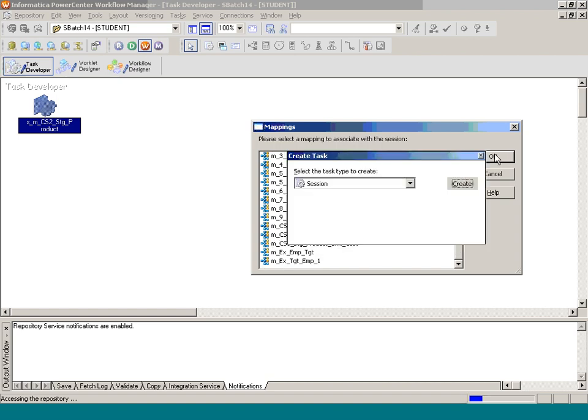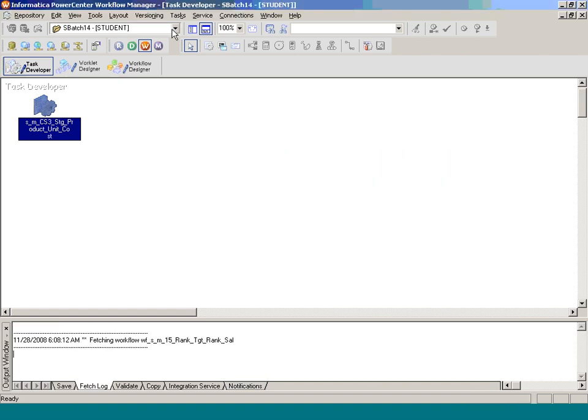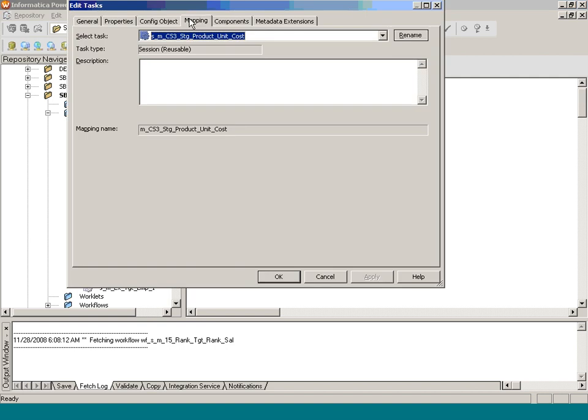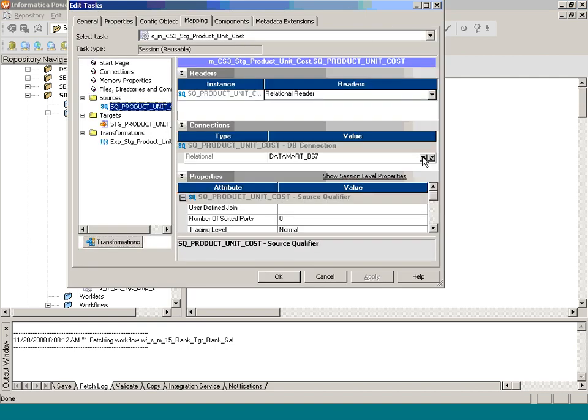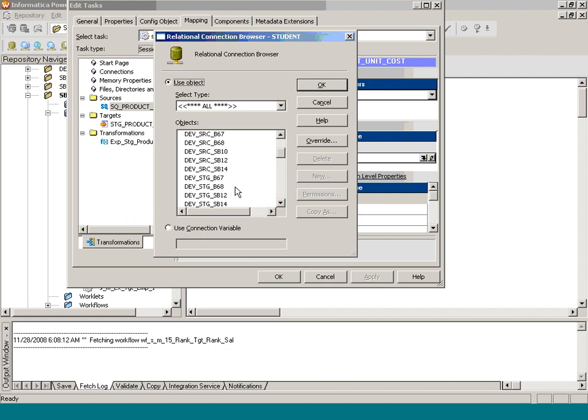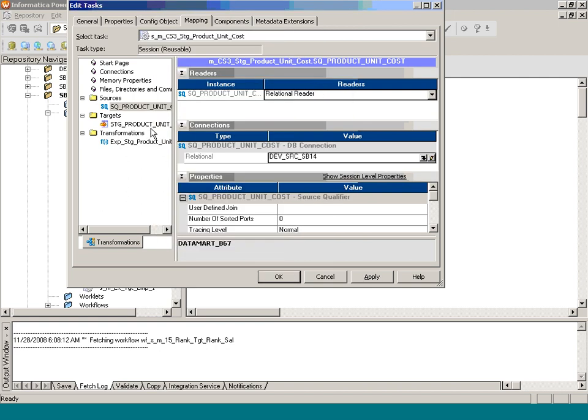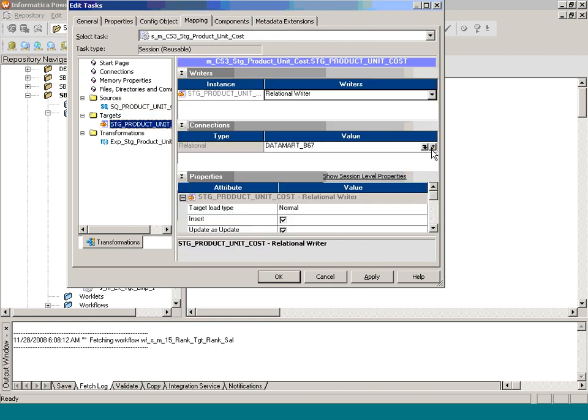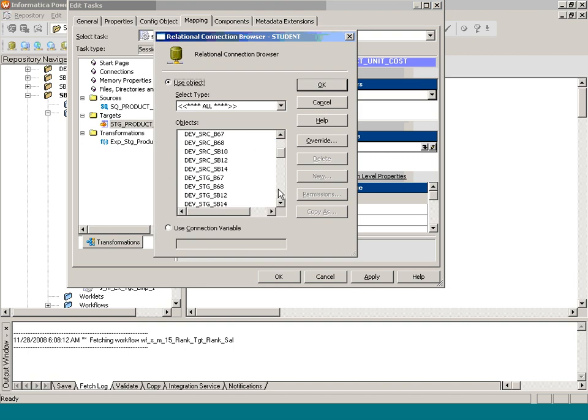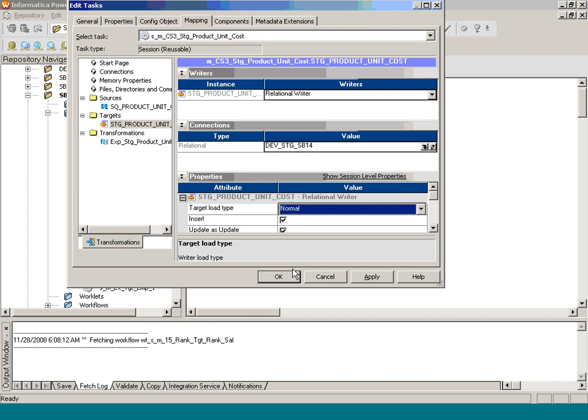So product unit cost, mapping, source TVSRCSB14, target TVSTGSB14, change bulk to normal.